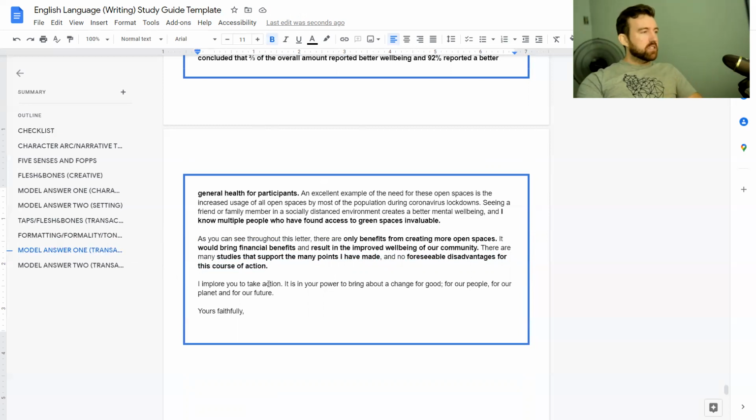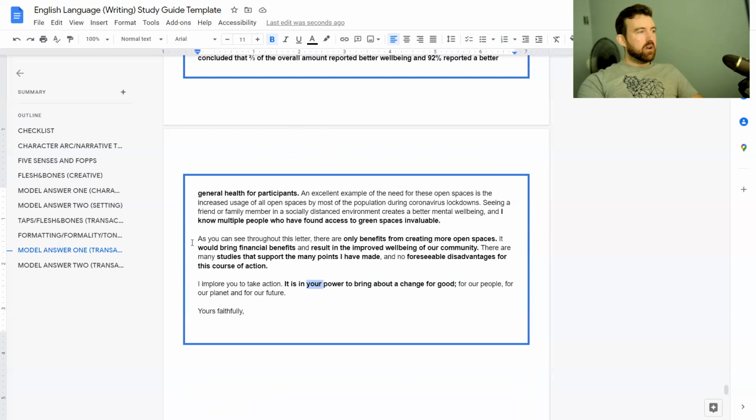I implore you to take action. It is in your power to bring about a change for good. Now notice that that's a repetition. They wanted to add in at the end this repetition of like, you can make this choice, you can make this change. I can't, you can, do the right thing. So the repetition here, which is part of DAFOREST as well, is highly powerful. It's also, I didn't even mention this, but throughout the whole thing, there's been lots of use of direct address as well. You can do this. Our community, we can do this. You, our, we, yeah? Direct address.